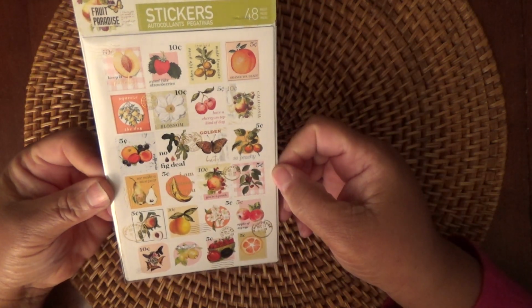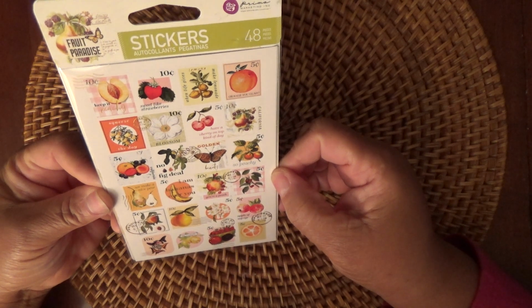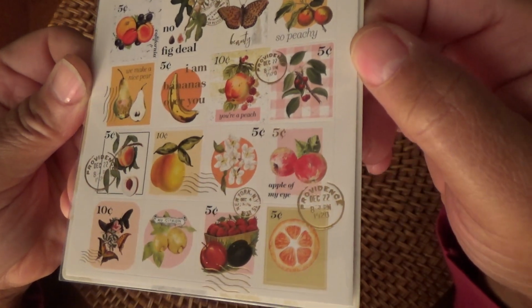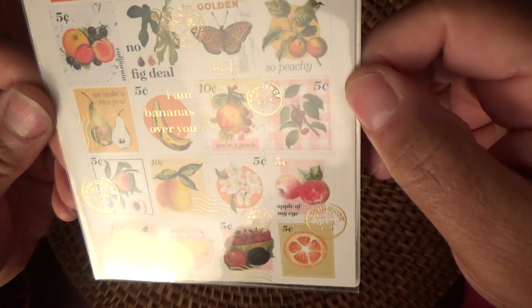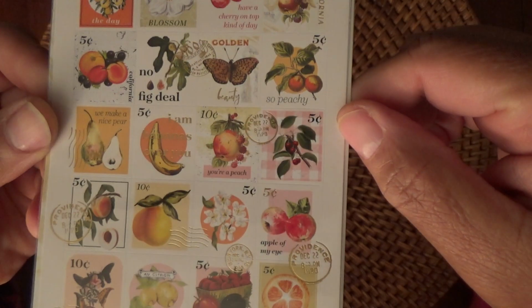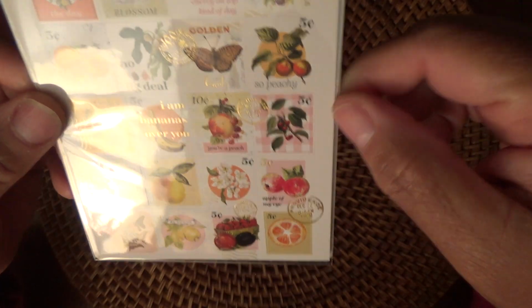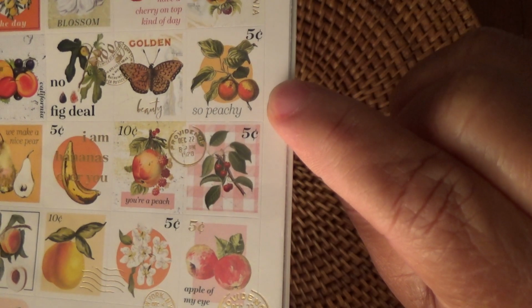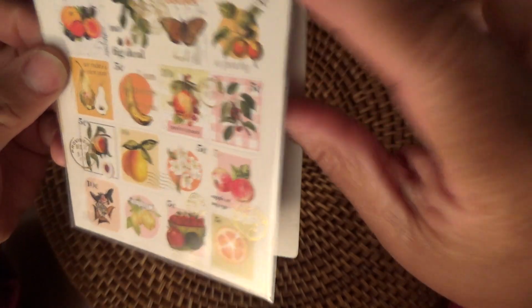So also, to go with that same collection, I purchased this sticker pack. It has 48 stickers, and they're all little different fruit and a couple of butterflies, and they kind of look like postage stamps. And that's why I picked those up. I thought they were really pretty. I really like this one here. It's the peaches, it says. So peachy. So I got a pack of these.